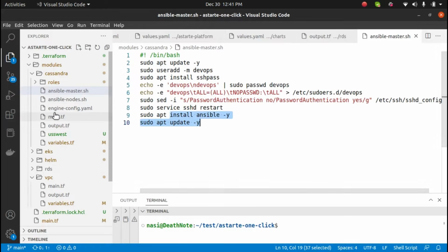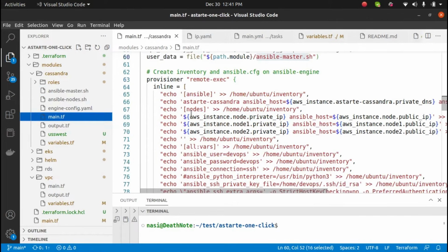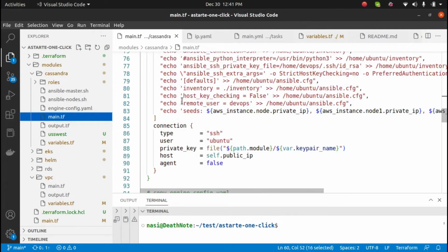Once Ansible is installed, I can then create the provisioner, which is the remote-exec provisioner, and run all these commands. But a provisioner also requires something known as a connection block. The connection block defines how you will connect to this instance. This is going to be type SSH. You have SSH and WinRM. If you want to connect to Windows, you're going to use WinRM. But this is a Linux Ubuntu instance, so I'm going to use SSH. User is ubuntu, and this is a private key file for SSH access. Then the host is going to be self.public_ip, which means the public IP of this instance.